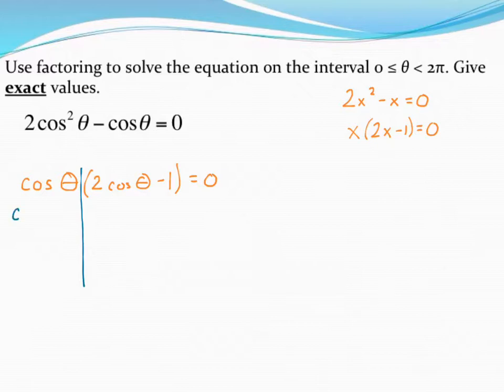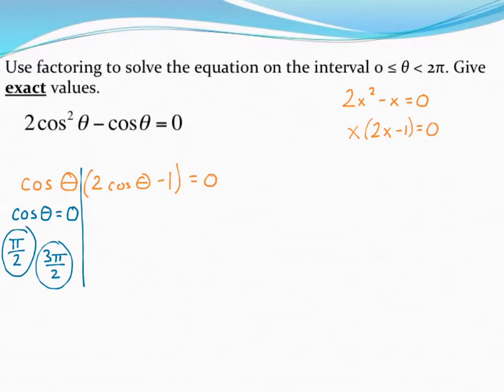And so I have two equations to now solve, just like we've solved earlier. If you need help solving with these, maybe go back and watch one of our earlier videos. So either cosine of theta is equal to 0, which looking at my trig chart, I see that there's two angles that get me a cosine ratio of 0. That would be pi over 2 and 3 pi over 2. So just take a look at your trig chart and you should find those angles in there. And then I'll solve this other side.